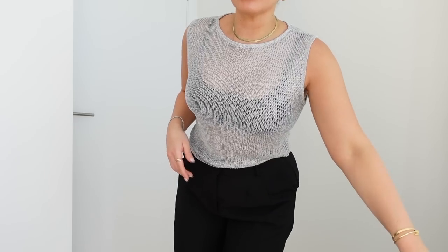This top's a bit fun. I was going to pop on this belt but it has a gold buckle whereas the whole moment of this outfit is silver, and I don't have a belt with a silver buckle. So I've just got a plain black bralette underneath because it is a sheer top. I absolutely love this — a top like this is just a really nice piece to have in your wardrobe.